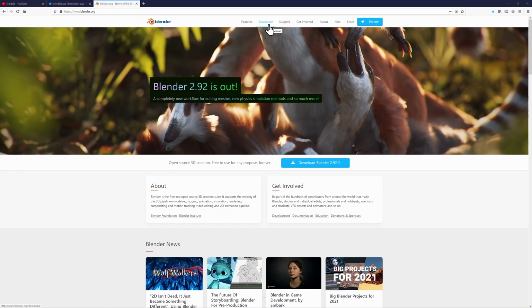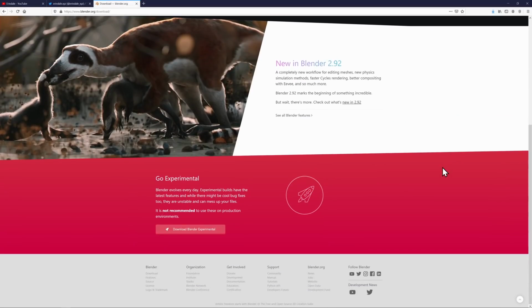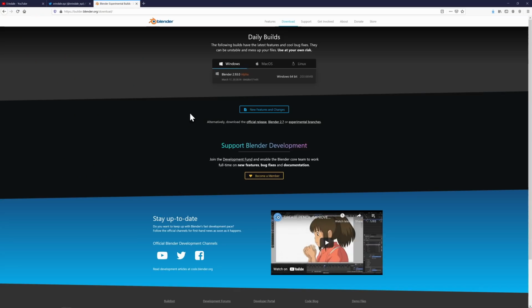Now, I don't think this is exactly a replacement for things like Freestyle, and it has more in common with the branch that a lot of NPR enthusiasts are familiar with called LANPR. But this is for grease pencil, and it does generate a grease pencil object, as you saw in this demo. So if you want to play with it, it's in the alpha version right now. Go to blender.org, go to the download page, scroll down to the bottom, click on Go Experimental, download the alpha version, and have at it.